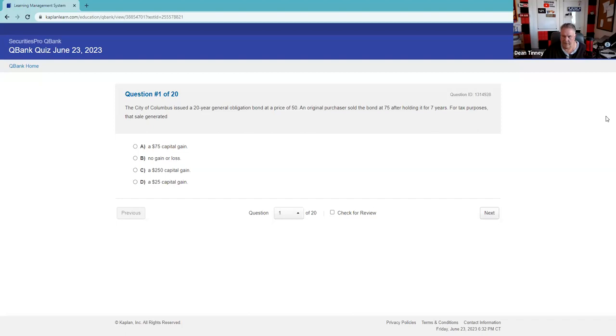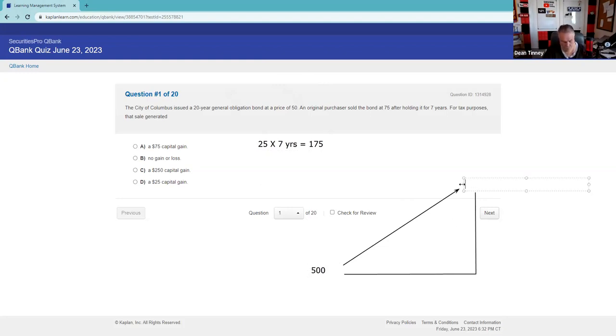So now what we do is take the $25, and we've held it for how many years? 7 years. Let me get my calculator. 25 times 7. So I should have written this bond up $175 from the $500. What I mean by that is we look at this in terms of a graphic. I haven't had anybody tell me that they've had to actually do a calculation of upward. I've had plenty of people, about 50% of the time, have to do downward, and I'm just showing you what this looks like. So we bought this for $500 and we're getting back $1,000, and we're making that $500 over 20 years. And so that's where I got that $25.